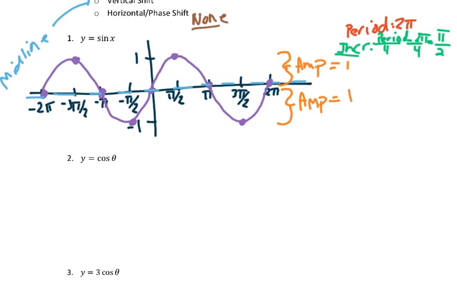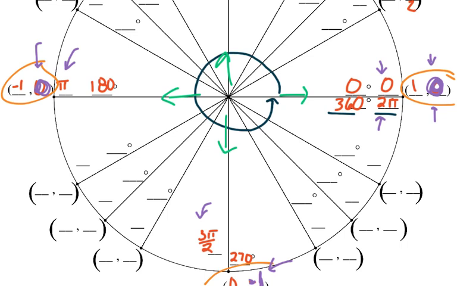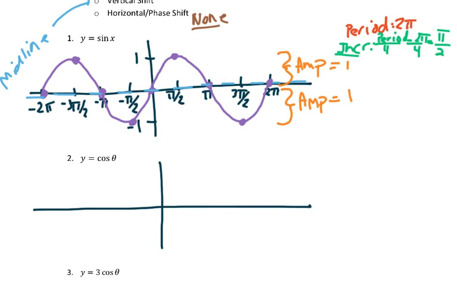All right, so now we're going to graph cosine. So cosine is done very similar to sine. So let's set up our curve. Now our period for cosine is our x values. Just like sine, they take 2 pi to go around. So here our period is 2 pi, which means our increments, which are always our period divided by 4. So this is 2 pi over 4, which is pi over 2.